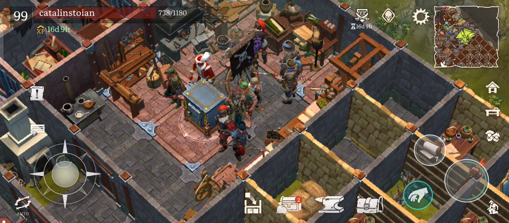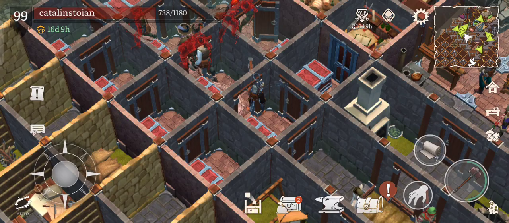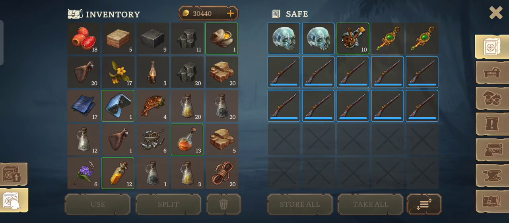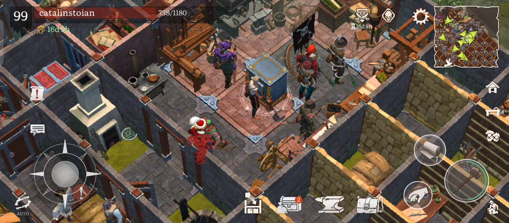The storage, inventory, I have some stuff. Oh, I have a steel safe detail, which I got from my boarding map. It's very rare to get steel safe details from the boarding map, so I was very happy to get one. I still need like 12 steel safe details to fully upgrade my safe to the next tier, next level.